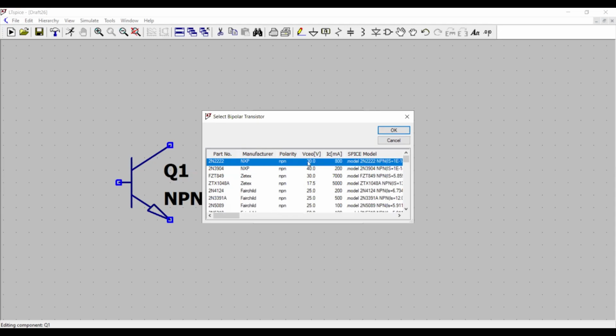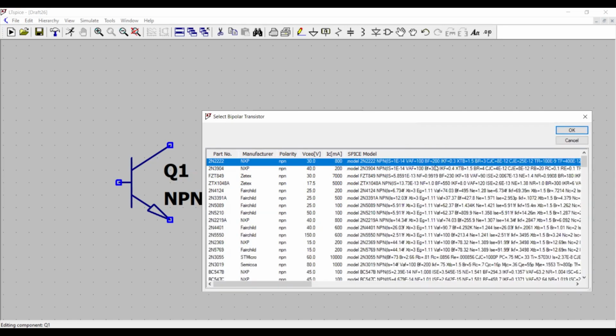You see that it has voltage between collector to emitter, VCEO, with base open, is maximum 30 volt. Maximum collector current it can withstand is 100 milliampere, and then there is this SPICE model where you have a beta factor of around 200 here.